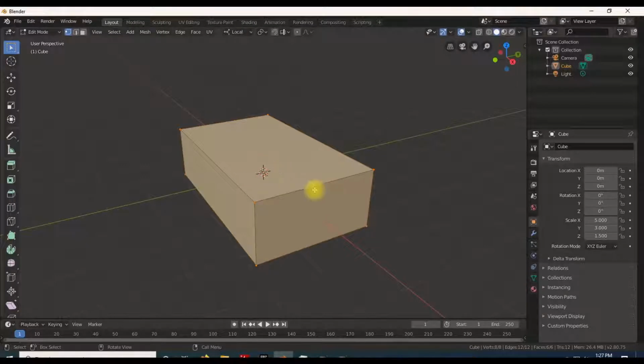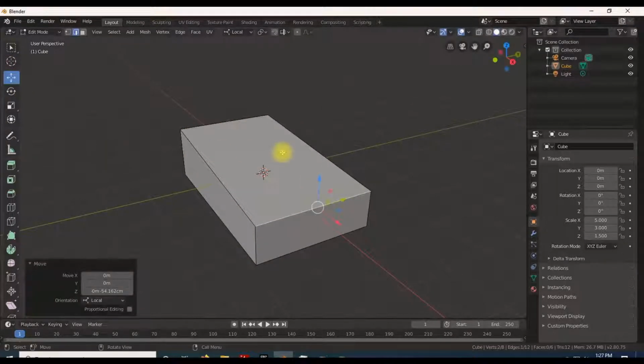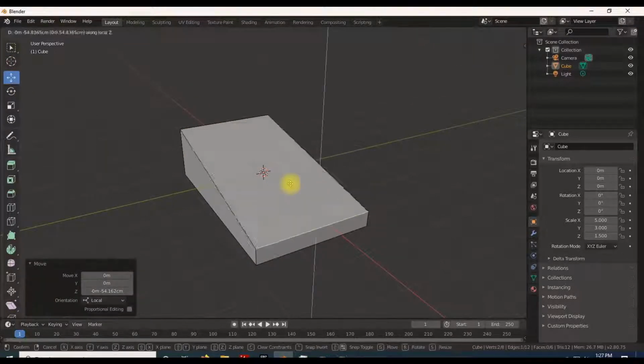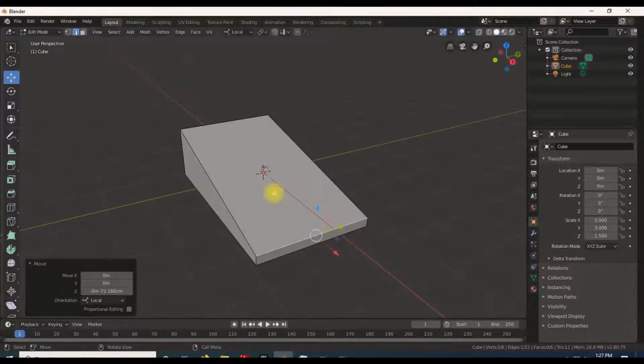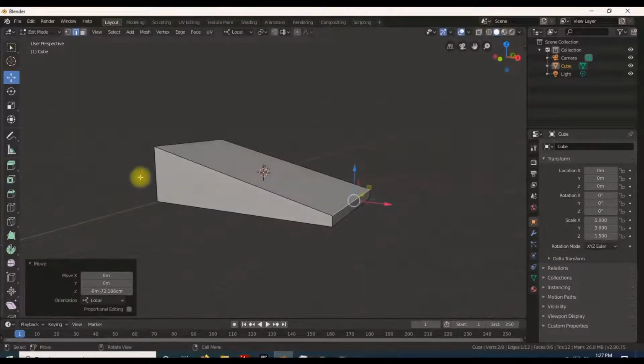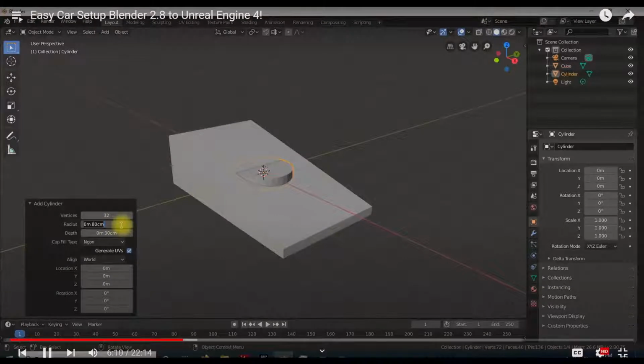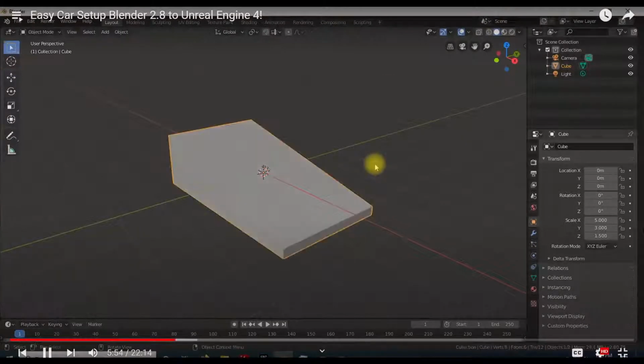Okay. All right, so in edit mode, I'm going to come up right next to edit, grab the edge selection, select this edge here, and I'm going to move that down. You can do that by grabbing this little move tool and move it down. That's perfectly valid. You can also hit the G key and then choose the axis you want, which is Z, and then you can also just move your cursor, which is kind of nice. So I'm going to do that. So now I have kind of like the same shape that we had in meters. You can see I've done this before. So now I just want to hit tab to get out of edit mode, go back to object mode.